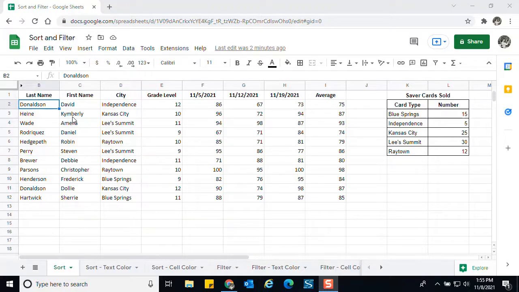As we look at this spreadsheet, of course it has their last name and first name, but as you look at the last name, you can see that it's not in any kind of alphabetical order. And then as we look at the third column, we can see that they are coming from different areas of that metropolitan area. There are about 5 small cities involved here, and it would maybe be nice to know what city is actually volunteering these kids. And then it would also be nice to know what grade level the kids are on.